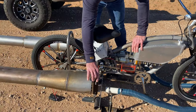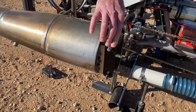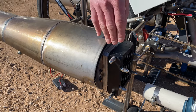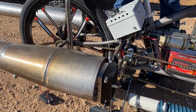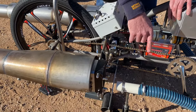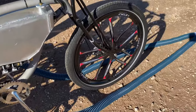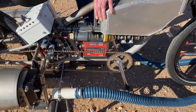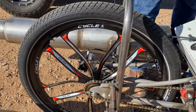These are called reed valves. They're just thin blue tempered spring steel plates, and they open and close under their own tension, just due to pressure differential. The way we start this thing is by blowing in some air from my leaf blower contraption I've got here. So we're blowing in air, then we turn on the spark. We've got spark plugs back up underneath here. And then introduce the fuel.